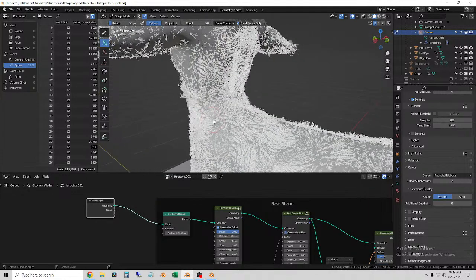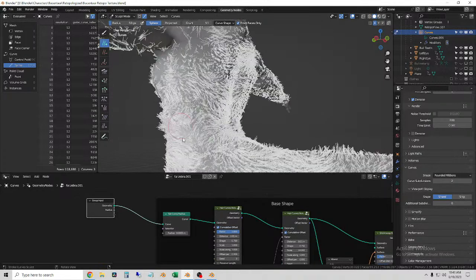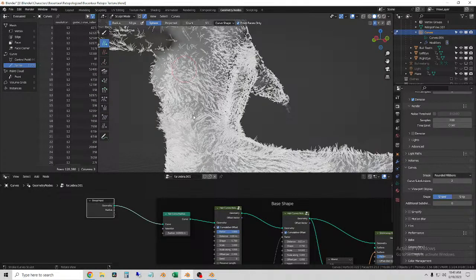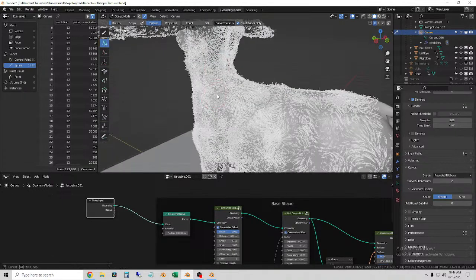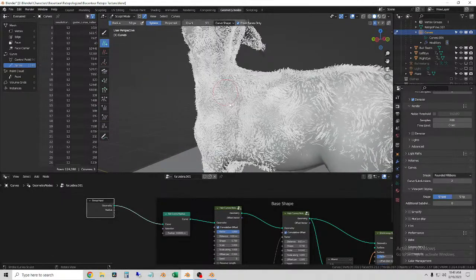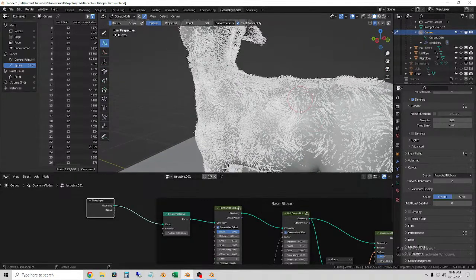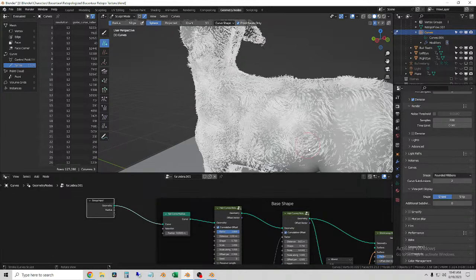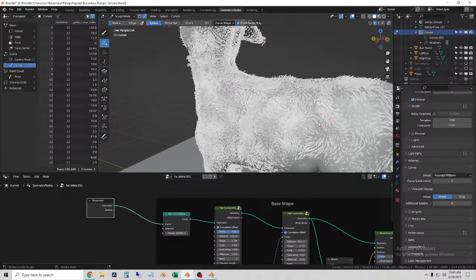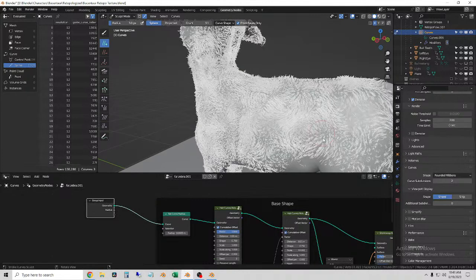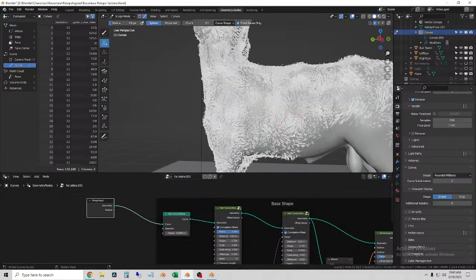So that's going to be one of my big things, trying to figure out how to displace a plane that looks like water and then some particles with it. But let's just get to adding some hair. Once I get the density of this to be pretty nice and give it a real material, I think we'll have a good idea of what this guy will end up looking like.